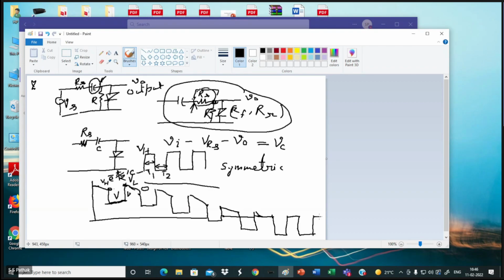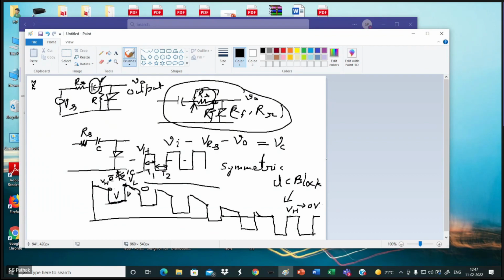Here onwards it behaves like this. Here your DC has been completely blocked. DC block. So when I say where is the clamping voltage, that means whenever this has touched 0, after that it will remain as such. So it is clamped to what voltage? Earlier its DC was somewhere here. Now the DC has got somewhere. I can say VH is clamped to 0 voltage. Your VH is clamped to 0 voltage.